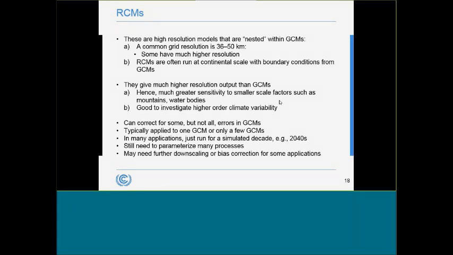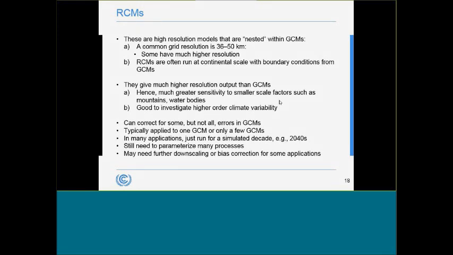But again, there are some limitations. They correct for some, but not all, areas of the GCM. A big thing is the parameterization. If the RCMs are not down to 4 kilometers, they typically parameterize precipitation, and particularly for thunderstorms and convective events, they're not going to capture them as accurately. They're doing the best they can statistically, but there can be issues with how well they simulate precipitation. And often, because they may have high spatial resolution, they might only simulate, say, a decade, like the 2040s, which gives you some data, but you'd rather have multiple decades.